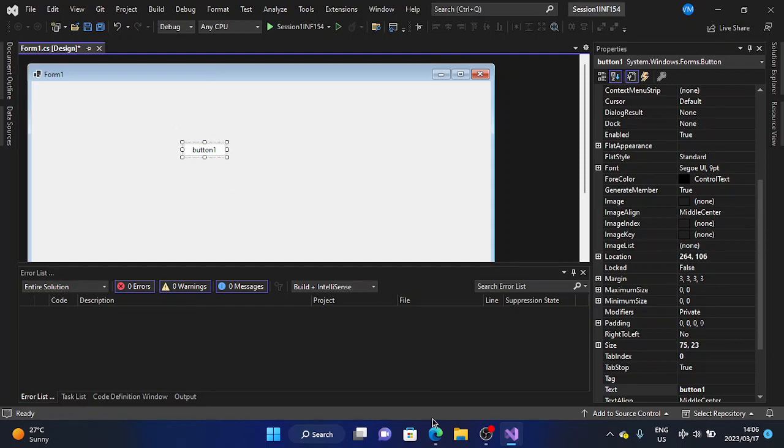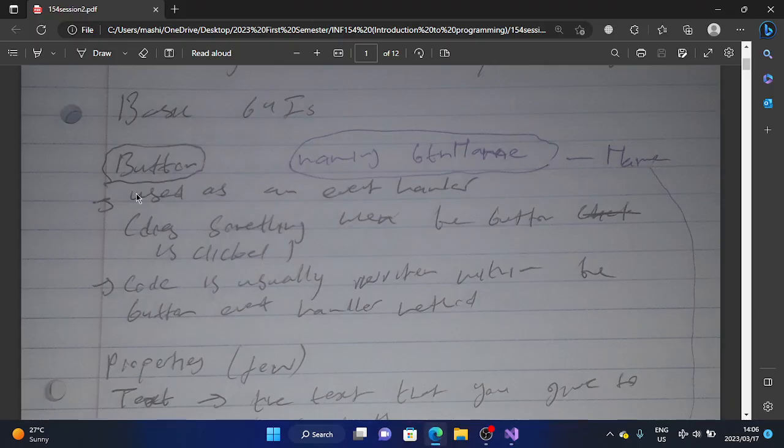So where are we using the button? This button is used as an event handler. It does something when the button is clicked, or something has to happen when the button is clicked. That is an event handler. The naming convention is btn, then you put the name of that specific button.